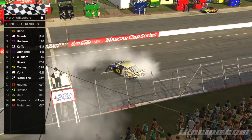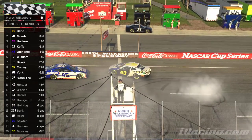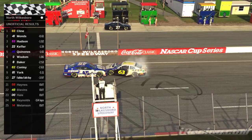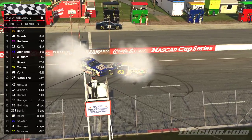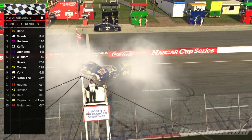Yeah, you see Giovanni, a first-time winner out here celebrating. I need to bring in Justin Mons. Let's take a look at him. We'll let him celebrate for a second, and we'll bring in James Hudson, who looks like he was stuck in the wall. The 3 is stuck in the wall. Good night. You see teammates celebrating. Look at that beautiful sight right there.